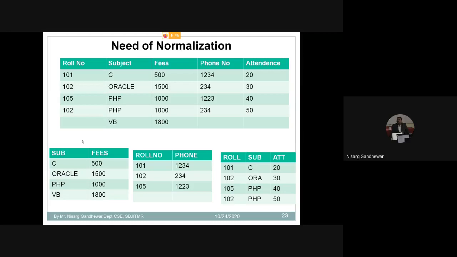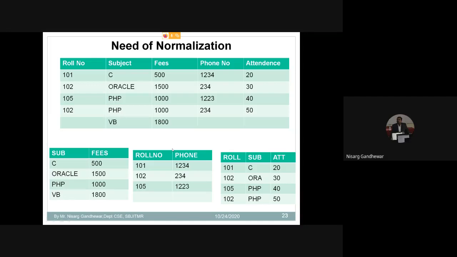Now in this case, suppose I need to insert course info, a new course such as VB. I can easily add it over here, and you don't have to add student information. Okay, so that insertion problem is solved. Suppose I want to delete only student information. I can delete it from here. In that case, subject information will remain as it is. That means the deletion problem is also overcome. Now I want to update the phone number of the student. So 102, I will update only once. That means the updation anomaly is also solved.